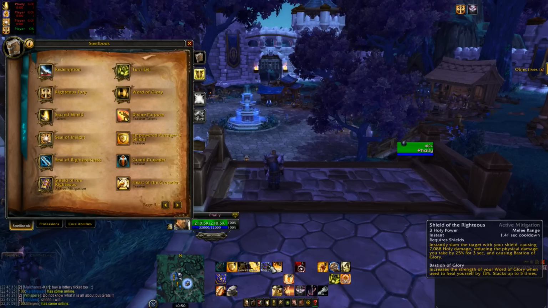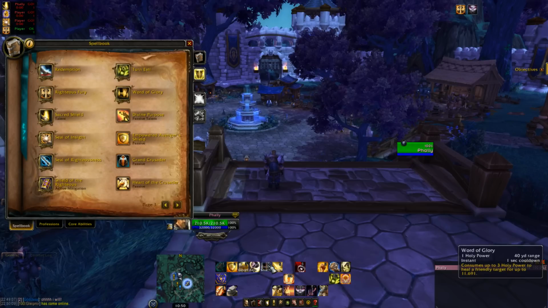Bastion of Glory increases the strength of Word of Glory when used to heal yourself by 13%, and Bastion of Glory will stack up to 5 times, meaning up to 65% increased strength of your Word of Glory on a self-heal. So you'll use Shield of the Righteous quite often compared to Word of Glory.